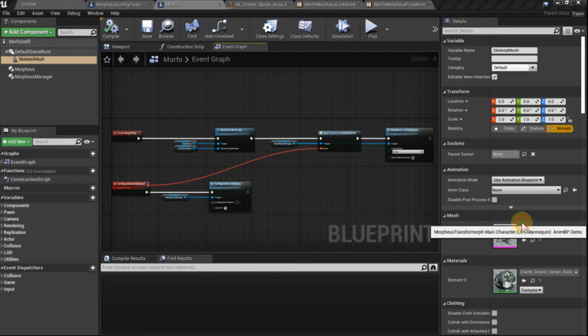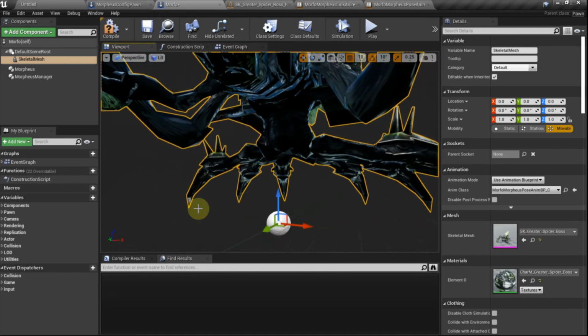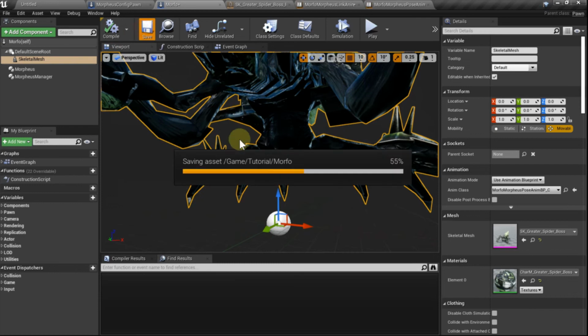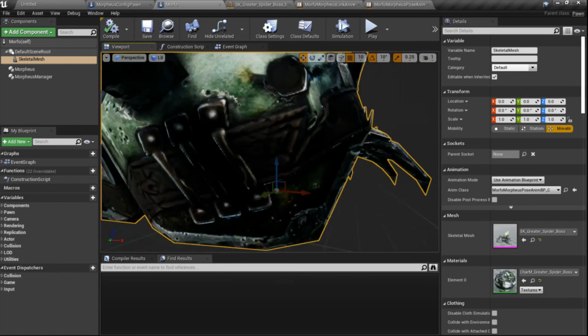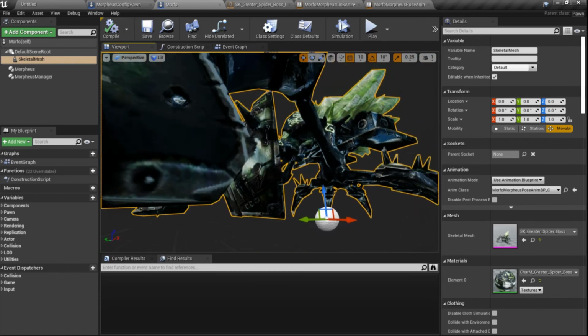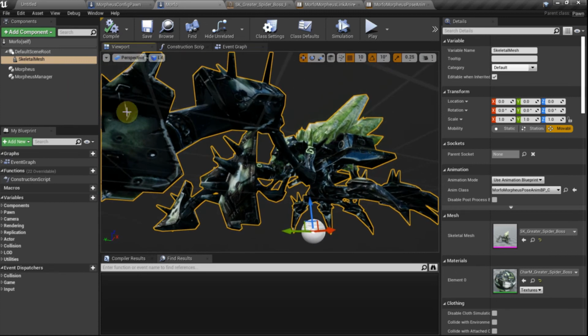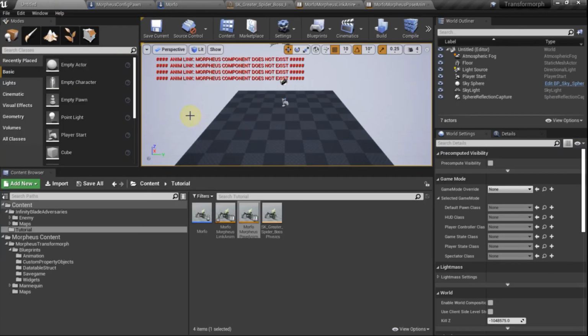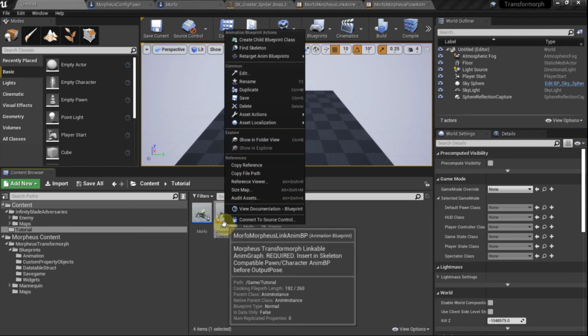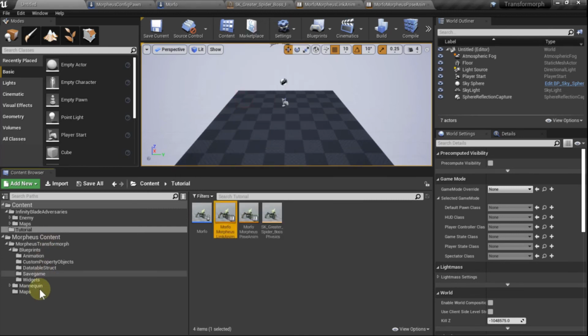We're going to drop in a Morpheus manager for level editing back here in our blueprints content. What the Morpheus manager for level editing does is manage the GUIs for all the actors in the level that have a Morpheus manager component.